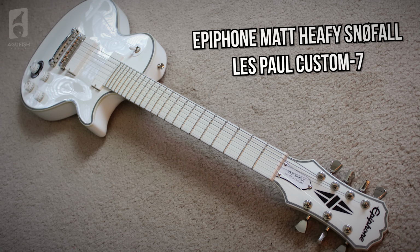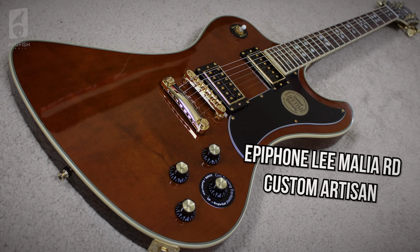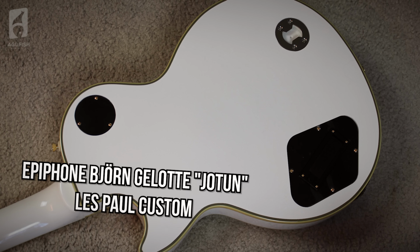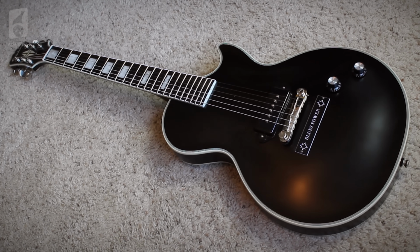Some of my favorites so far have been Matt Heafy's 7-string Snowfall Les Paul with the white phenolic fingerboard, Lee Malia's Artisan series where they brought back the RD shape, Bjorn Gelotte's Jotun Les Paul with a freaking bottle opener on the back, and the latest addition to the family is Jared James Nichols' signature Old Glory Les Paul Custom.